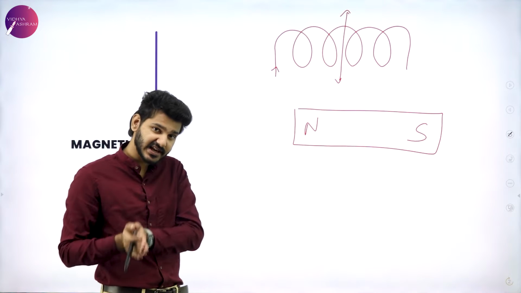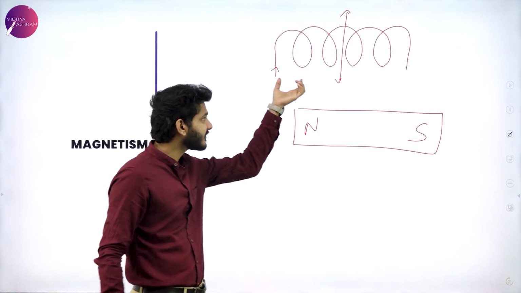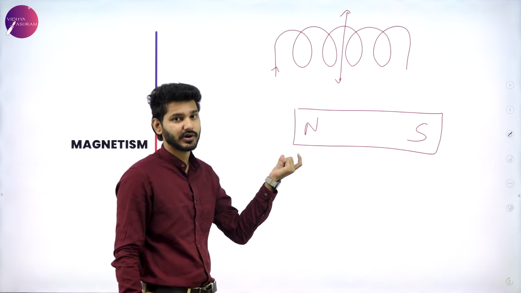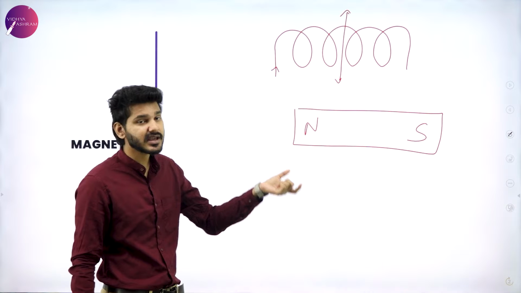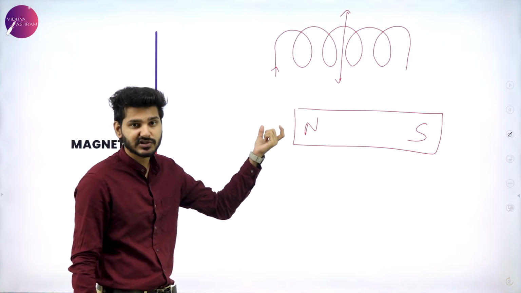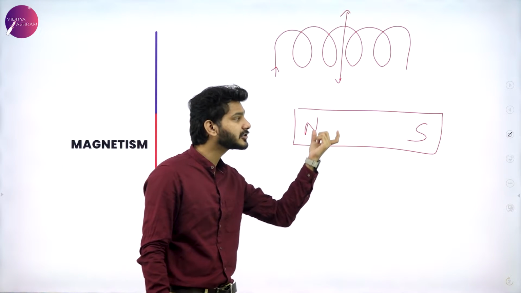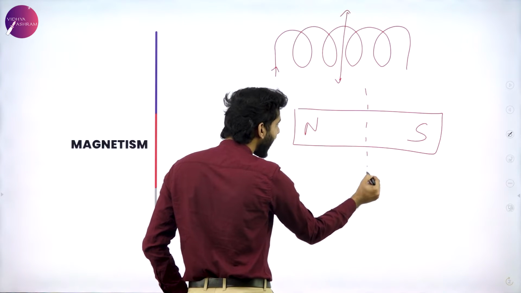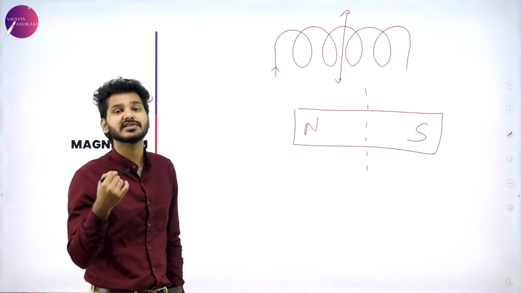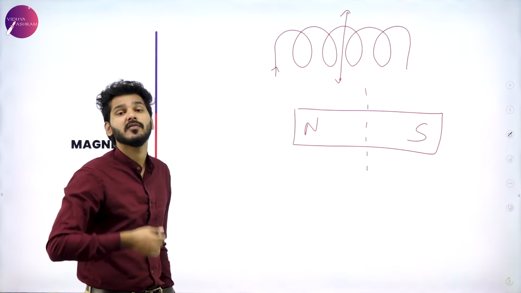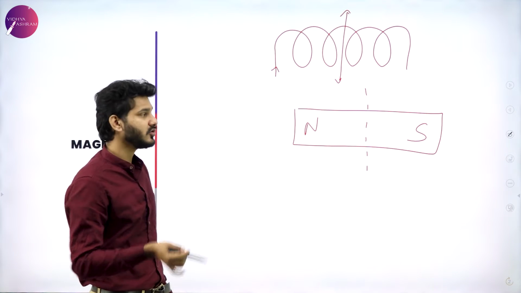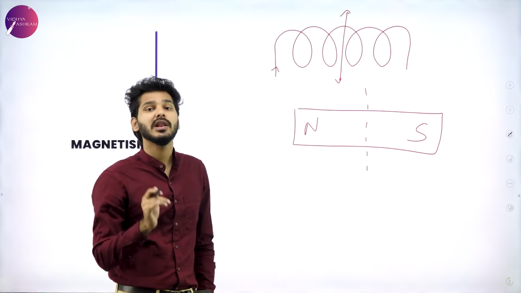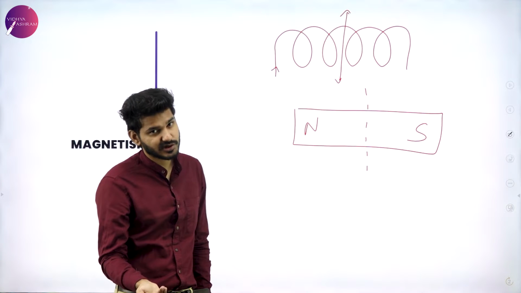which means that the strength of that particular magnetic field due to that current carrying solenoid is also reduced. Just like that, we can also say this is behaving similar to a tightly wound current carrying solenoid. That is, the bar magnet is resembling a tightly wound current carrying solenoid. If the bar magnet also is cut, let's say it is cut into two pieces, what will happen is that the magnetic field strength of that particular bar magnet will also decrease. So remember, a current carrying solenoid and a bar magnet will be behaving mostly similar to each other.